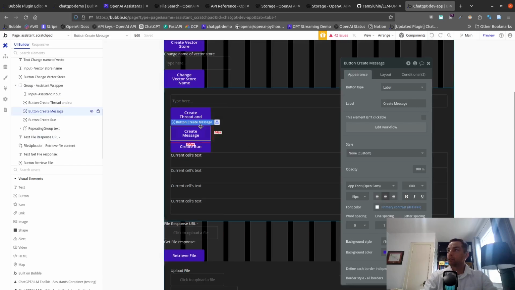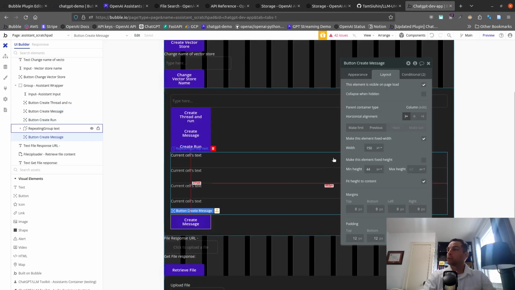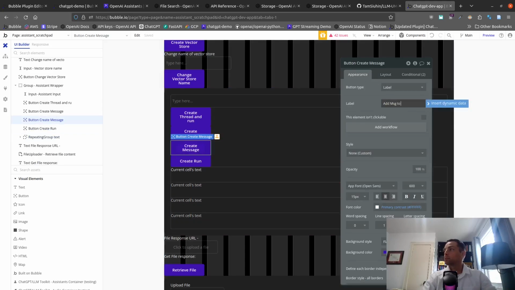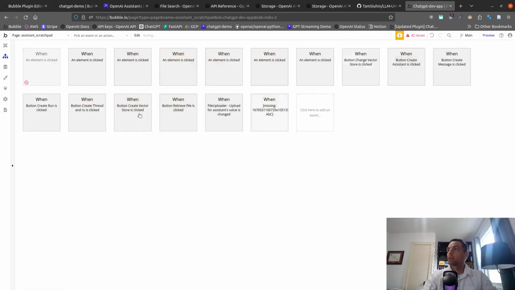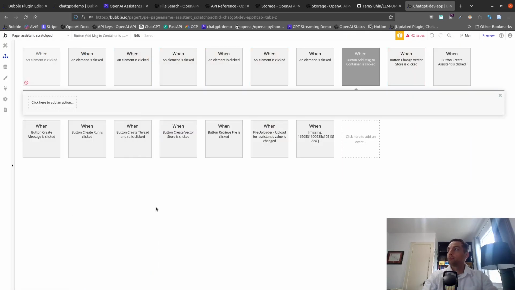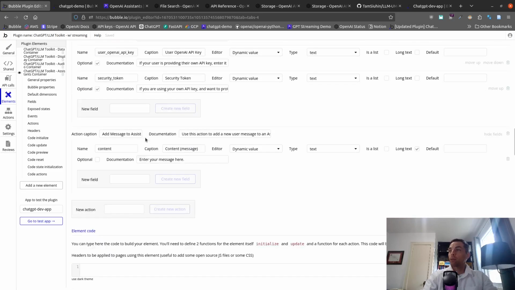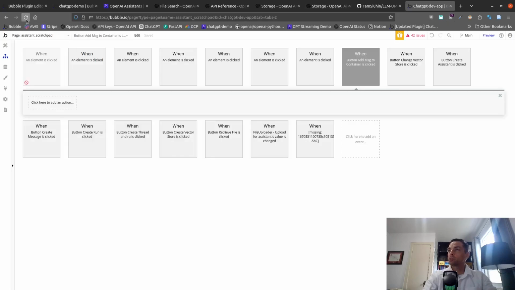Now I'm going to create another button here and wire it up with the action that we just added to the plugin. We will call this add message to container. In order for this action to show up in this editor, we're going to have to refresh the page because the action is new. Before I do that, I will change the name of the action. I think if we just say add message to container, it will be clear enough, because assistance container will be part of the action name, just the way that Bubble constructs these things. So if we reload now, we should have an action that says add message to container.